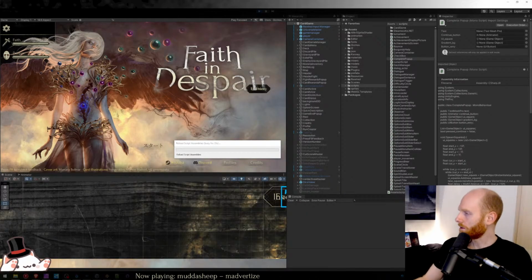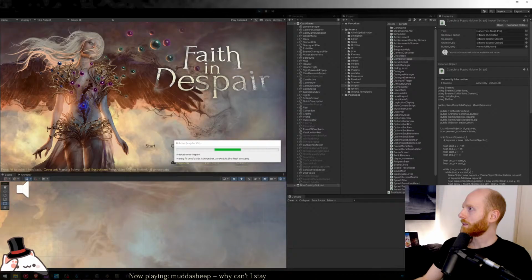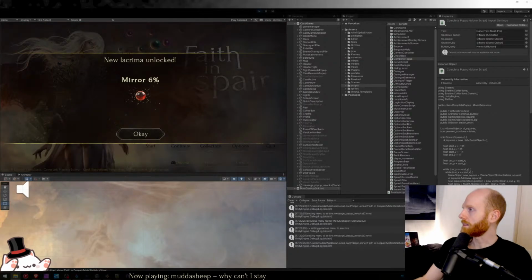Let's take a look while Unity is loading. Documents, GitHub, card game, assets, sprites, card game, assets, resources, card art, spells.